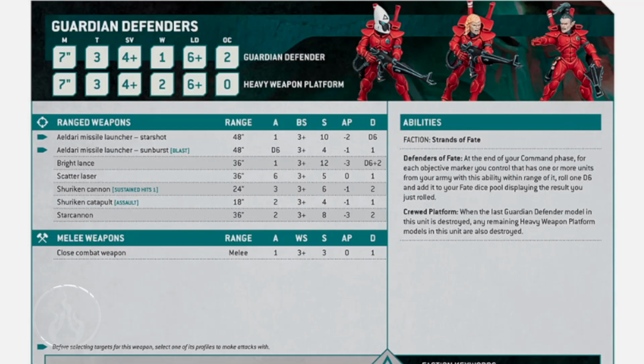Crude platform. When the last Guardian Defender model in this unit is destroyed, any remaining heavy weapon platform models in this unit are also destroyed. Okay, yeah, makes sense, right? Whenever you're down to your last model. Before, it used to be 2 Guardians had to be allocated to be your heavy weapon team, and if those models went out, the heavy weapon went out, right?